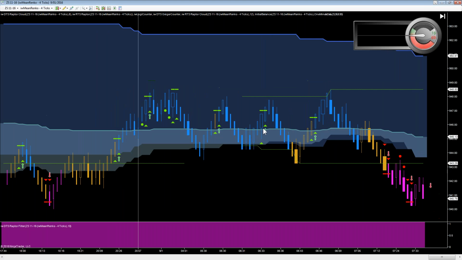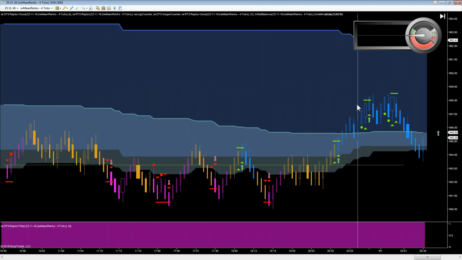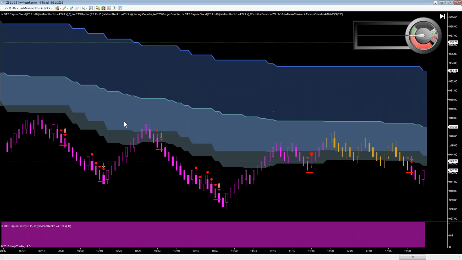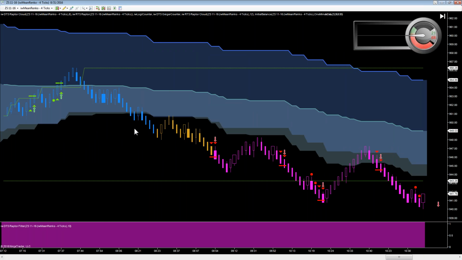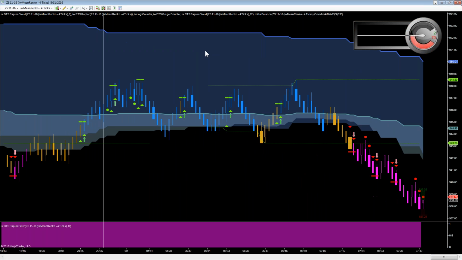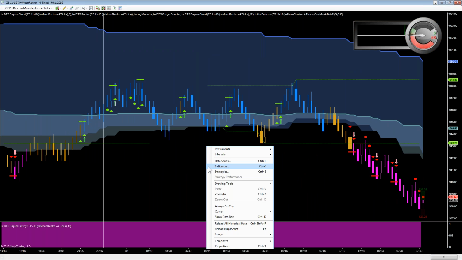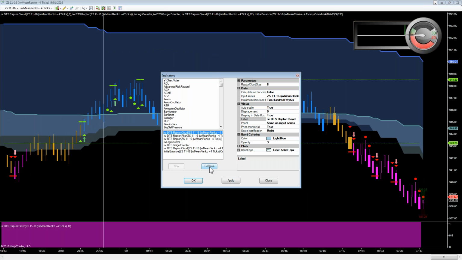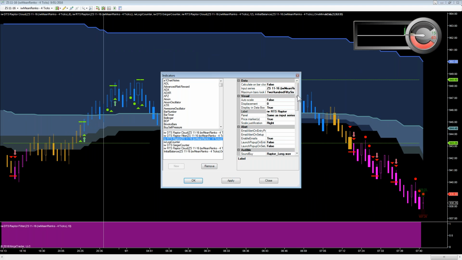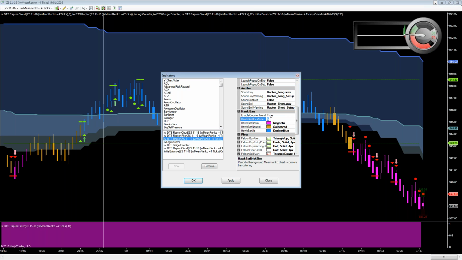Okay, so now you can see we've got much larger sessions, but the signals don't look right, do they? Let's go to our indicator panel, and we're going to find the Raptor. And now we're going to pull down here to where it says Hawk brick size, and we're going to change that to 4 ticks also.